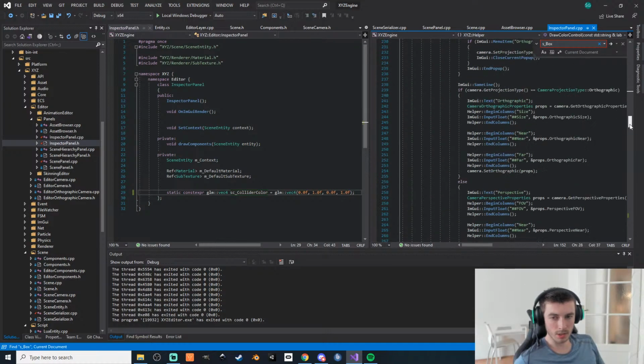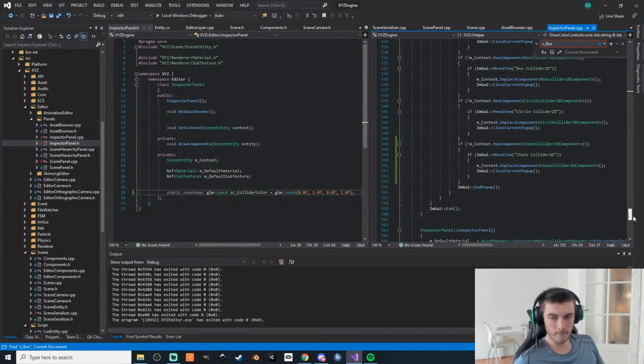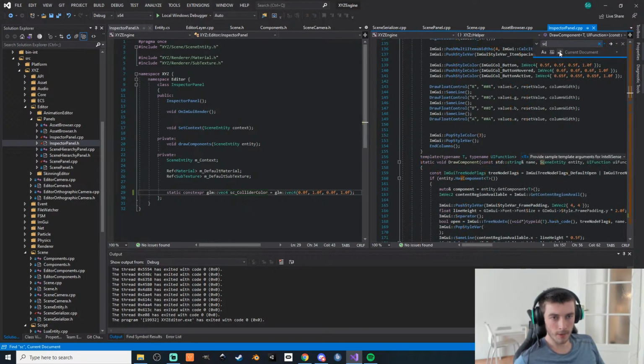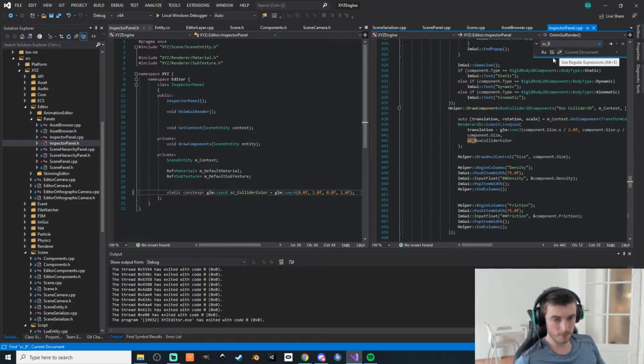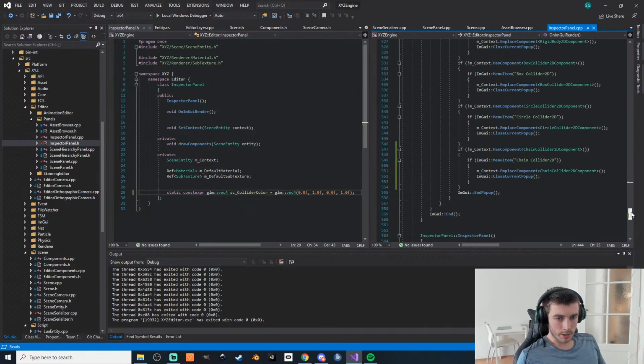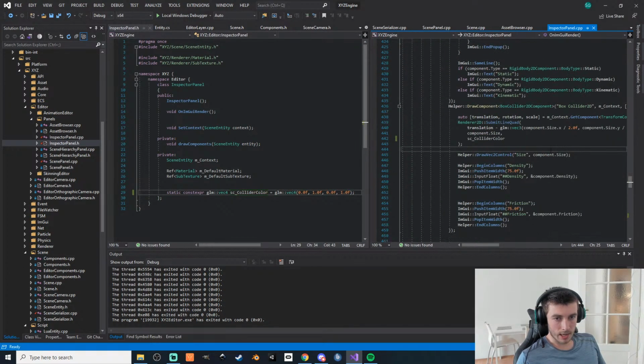I'm not using XM collider color. Okay, another thing. Oh, where are you? Yeah, so helper.